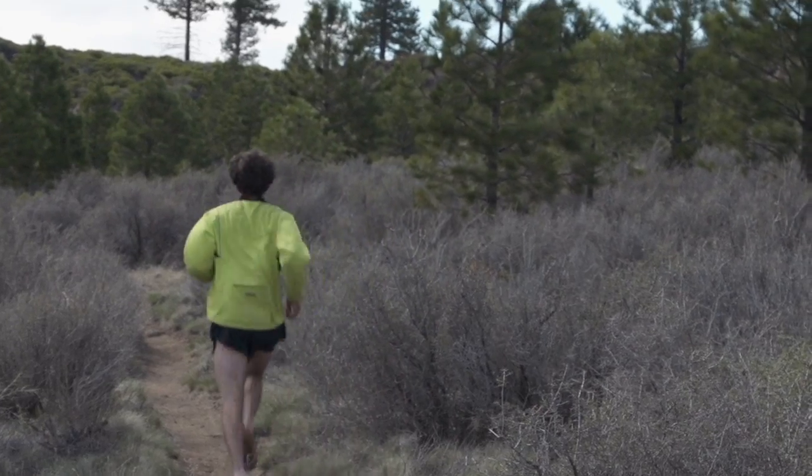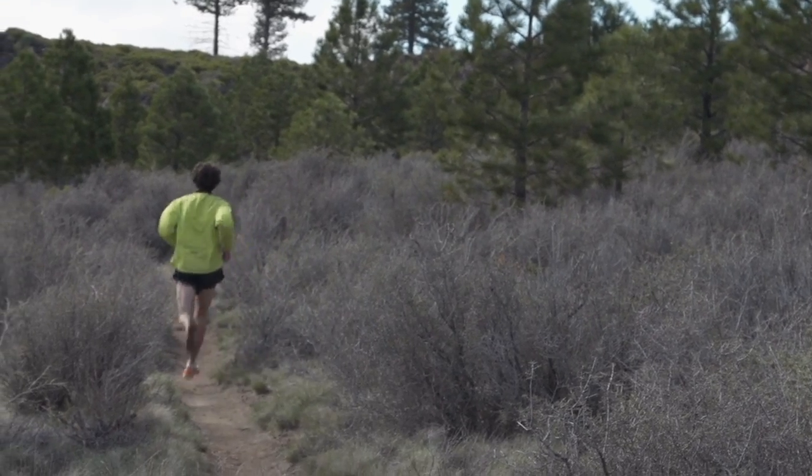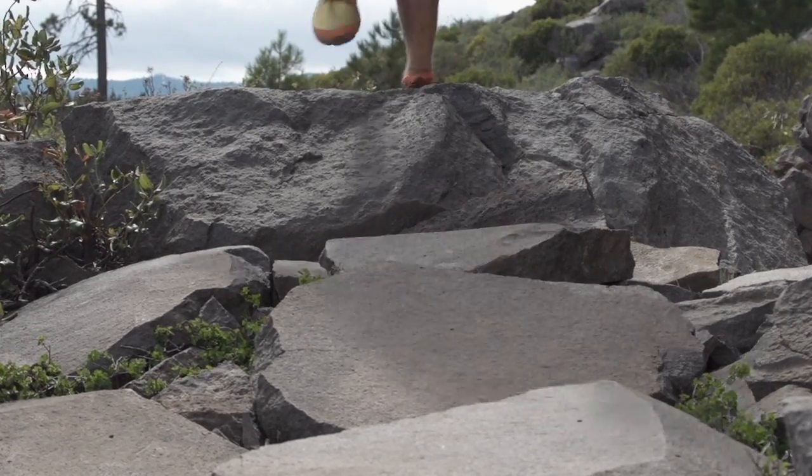The goal of running is fairly simple — I want to make running as easy as it can be in the body. One of the things you want to realize is that shoes don't run; runners run. And it's important to make sure that shoes are moving with your foot to allow your body to become more stable.